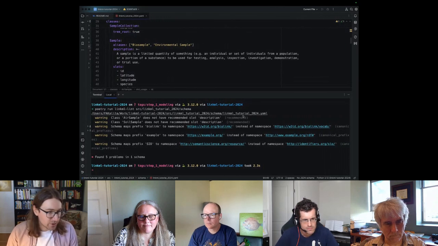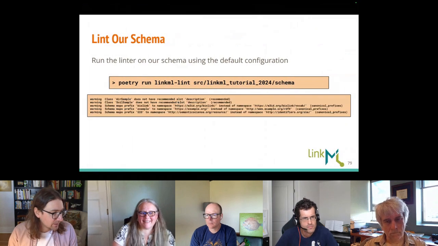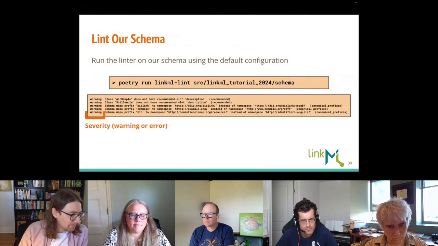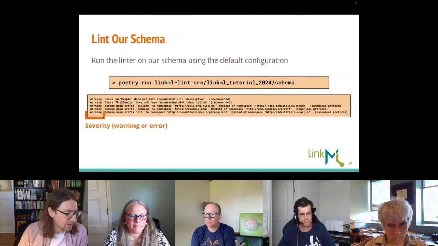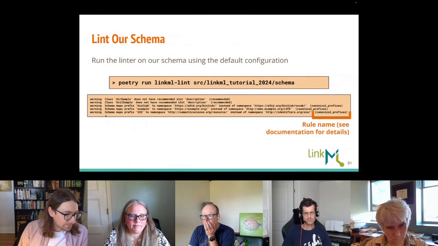And so we got a few issues here. If I flip over here, we can break them down a little bit. The first part of what it's telling you is some indication of the severity. It can generate warnings or errors based on how you configure this thing. It's telling you what rule is being violated.